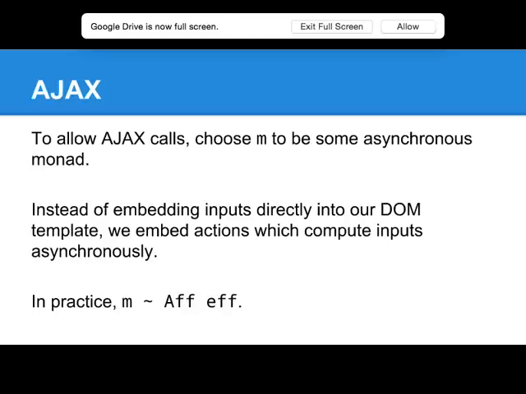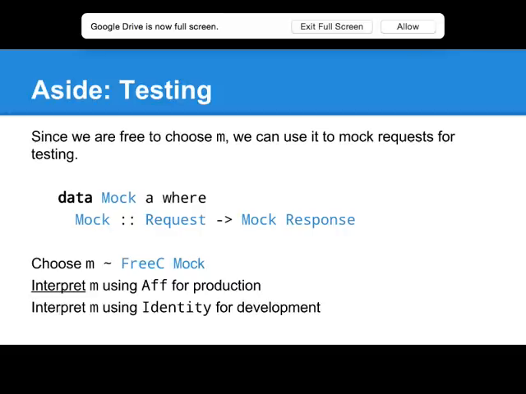The first one is ajax. This is actually the simplest one to solve. I said we parameterize the output by this type, this monad m. In practice, at the top level, m is going to be the AF monad. So we choose m to be AF, and then instead of directly returning the value to the signal function, we return an asynchronous computation that at some point in the future is going to return an input that we pass into the signal function. And in practice, that's going to be implemented using things like ajax. In practice, m at the top level is the AF monad.